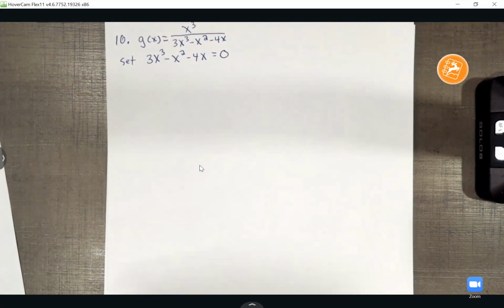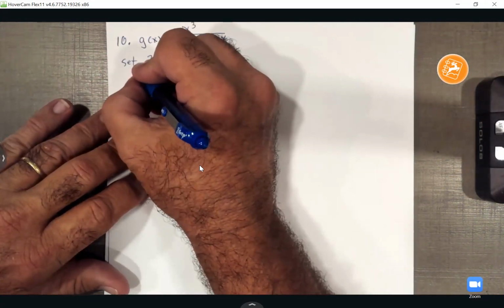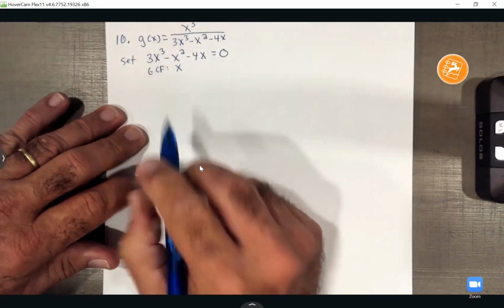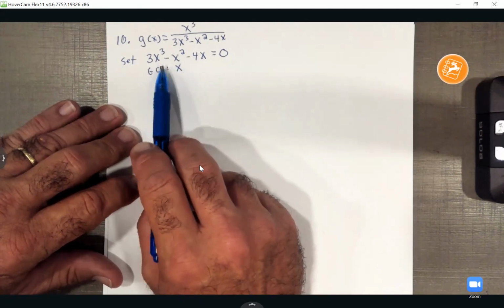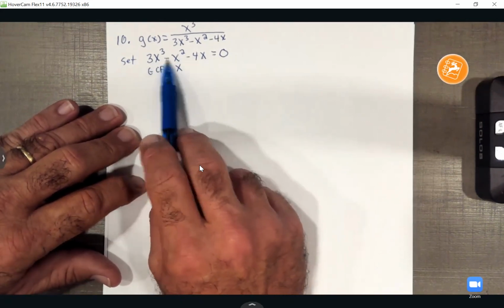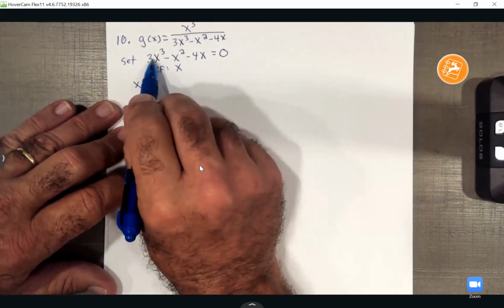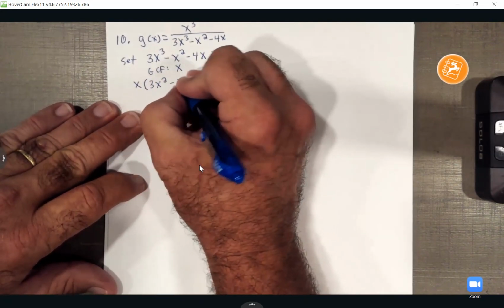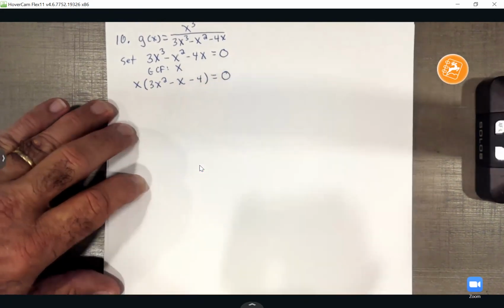What's the first thing y'all would do to that as far as factoring? Take out one of the x's. Definitely. Anytime you got an x to the third and you're doing these problems, get that x out, because it's going to be in every single one of them terms. So y'all, we're going to factor out the x. Take x away from everybody, leaves you a 3x squared minus 1x minus 4, all equal to my 0.